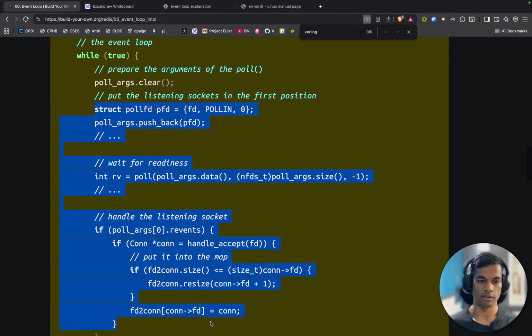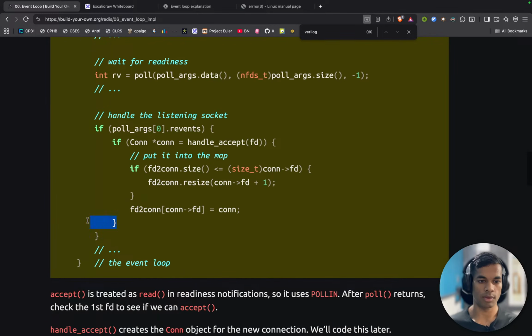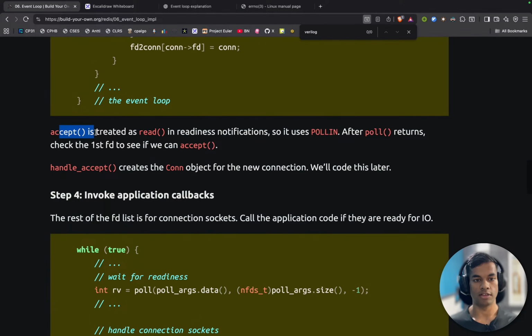Okay, accept new connections. Then we are just accepting new connections in this part. Here we are seeing if there is an incoming request in our listening socket, and if there is, then we are adding it to our connections list. That is it. Accept is treated as read.